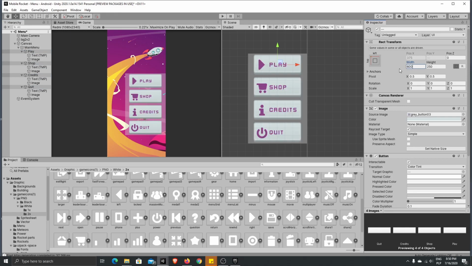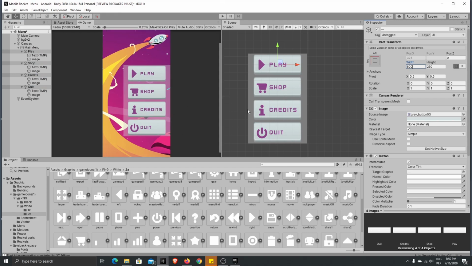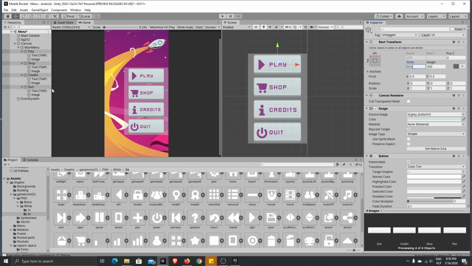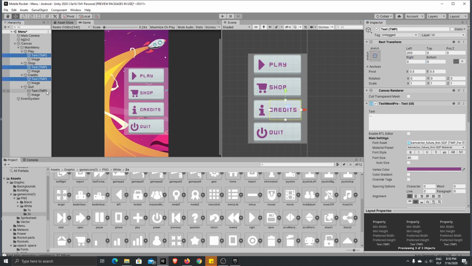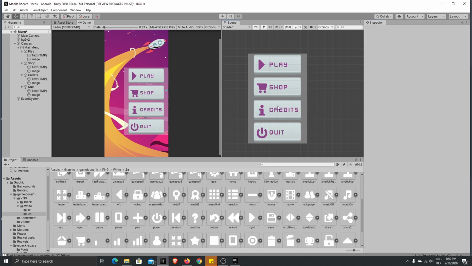Yeah, looks better for me like that. Okay, so now I think I'm ready. Maybe we'll change the text size a little bit again to be 85, or maybe, yeah, okay, let's keep it 85. Okay, so I think that looks good for us.